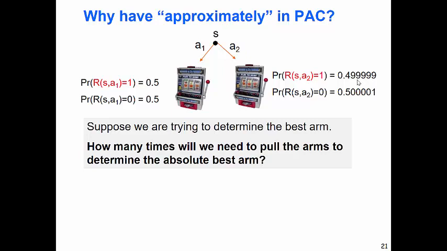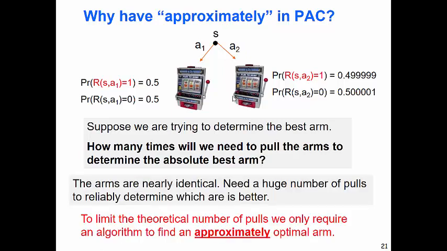So in order to have any sense that you're returning the absolute best arm, you're going to have a ton of pulls to handle these types of cases. These are the really hard cases, but in theory, you have to handle them. And so in order to bound the number of pulls to a reasonable level, we're going to talk about returning the approximately best arm. Because in practice, in most applications, you would not care about this difference. You're like, okay, so what? They're very, very close. I would be happy to have either one.